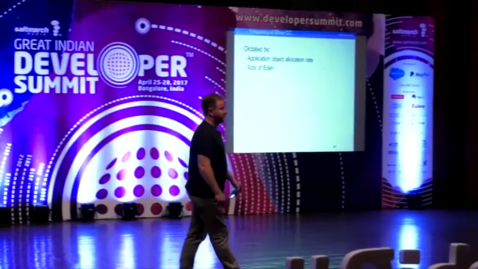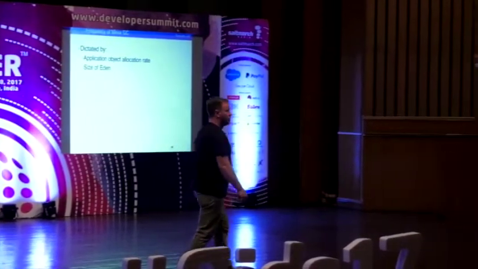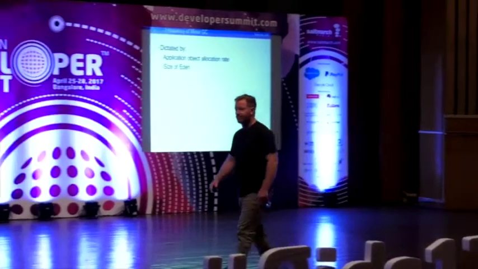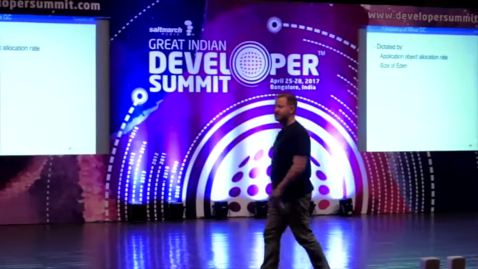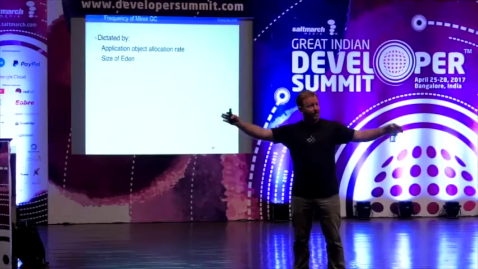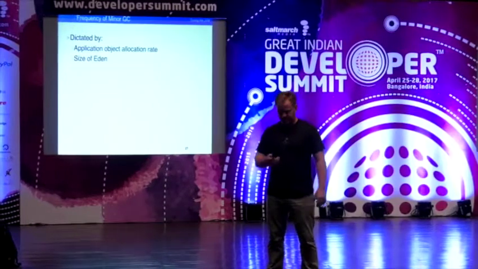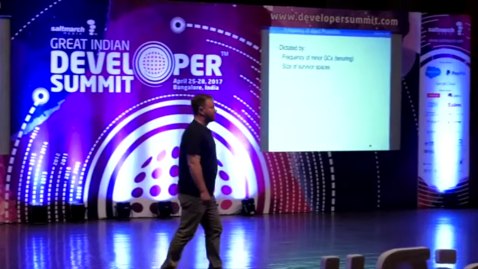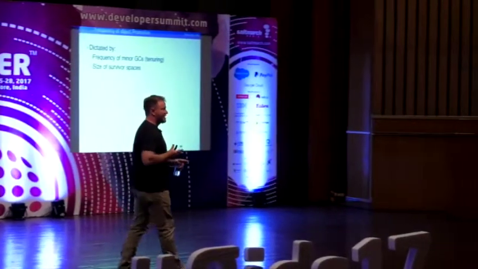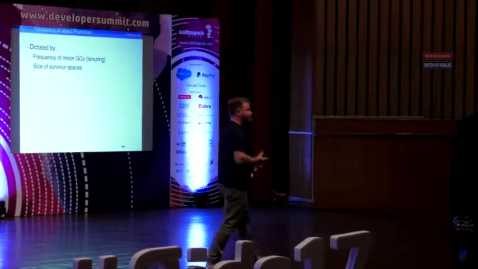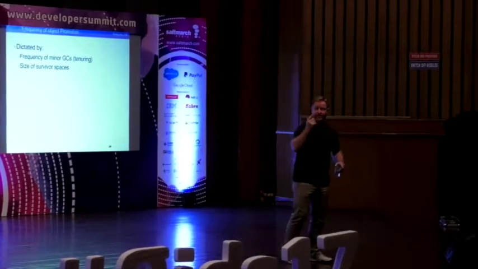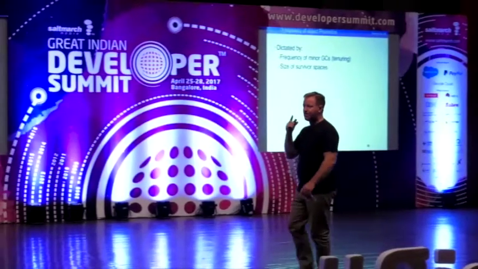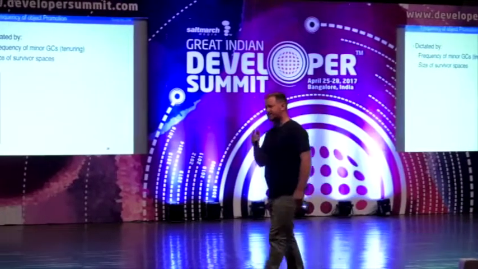A couple of things. What is the frequency of GC? Really easy, the minor GC. Well, it's the object allocation rate and the size of Eden space. Those two things will predict how frequent a minor GC will occur. In other words, how much memory am I consuming and how big of a space do I have? It's really simple, right? What is the frequency of object promotion? Now this becomes important, and you can see it's entangled in the last equation. The promotion rate is going to be geared off the minor GC rate because the aging of objects will occur. So the frequency of the minor GC will impact promotions, but also the size of the survivor spaces.